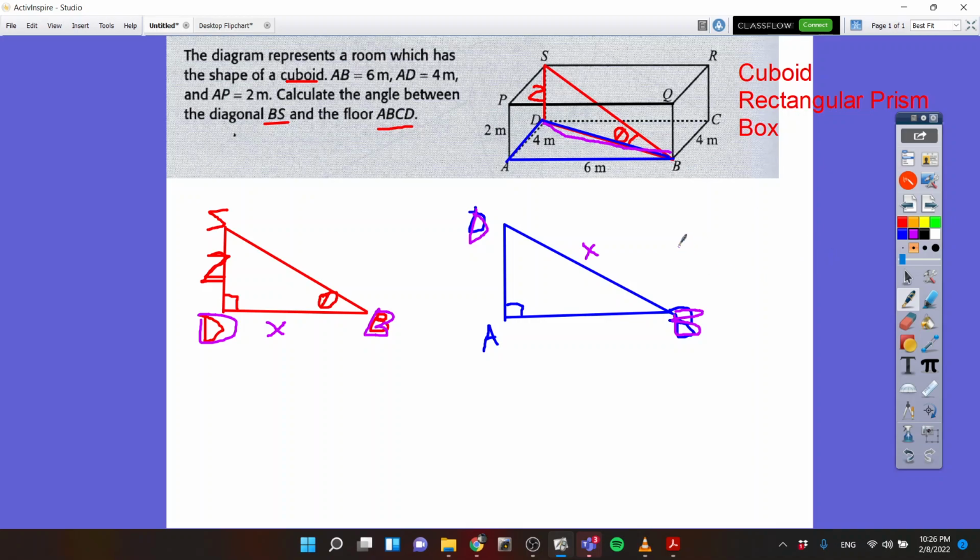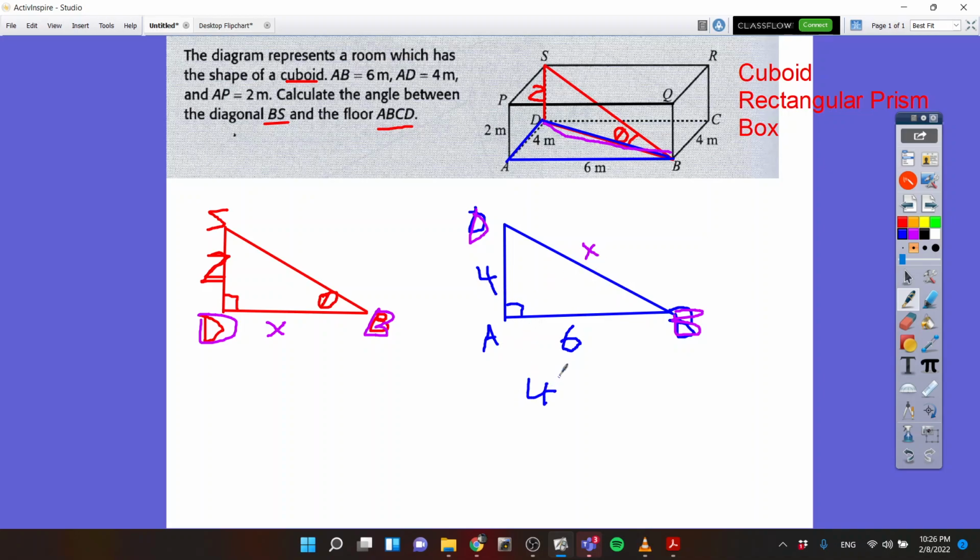So cool. Then, yeah, we have other sides here. I know that DA is 4. I know that AB is 6. So I could use trigonometry and find one of these angles and then use it to find the third side. I can also just use the Pythagorean theorem, because we have a right angle. I know that the Pythagorean theorem, a squared plus b squared equals c squared, works in right triangles.